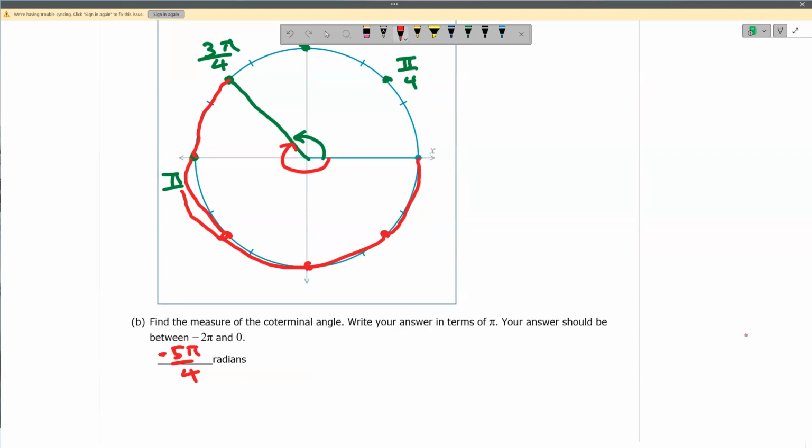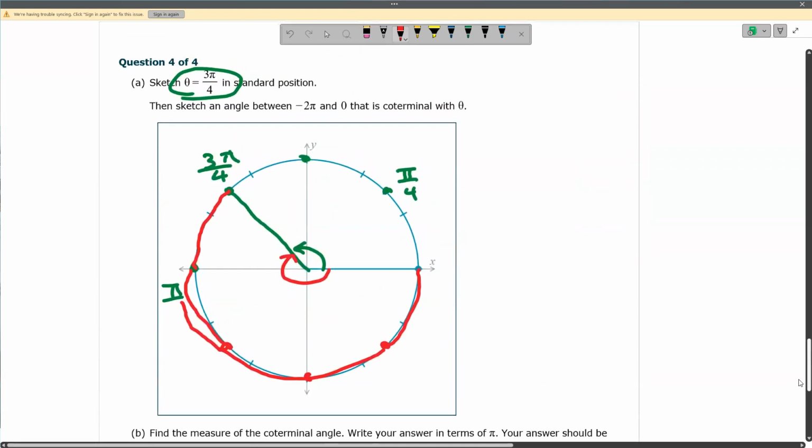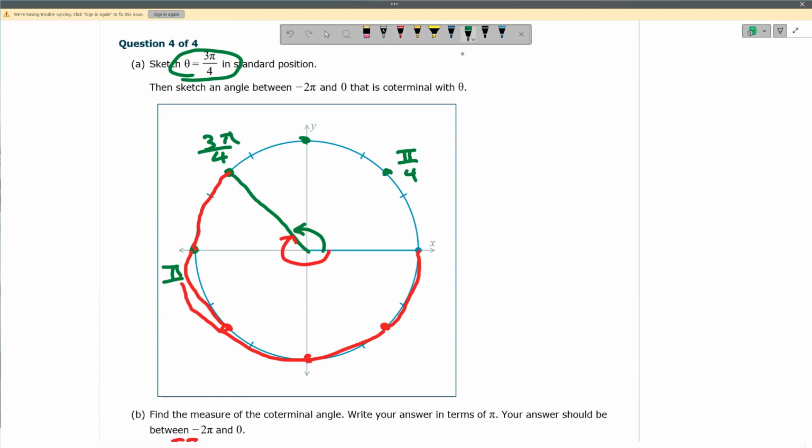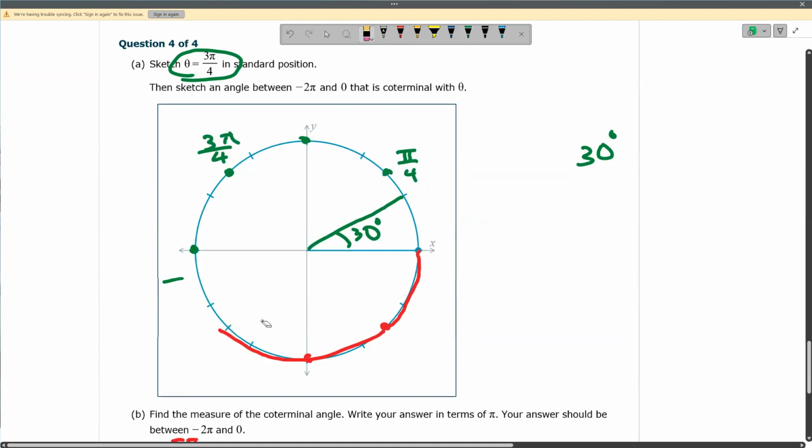Right, so this is how we do the coterminal. Now notice that you can always do this without the graph. For a coterminal angle, we can add 360. If I give you degrees, say this is 30 degrees, can you give me a coterminal angle of 30 degrees? Well, if you have 30 degrees, it'll be here. And then I can go around more than once. Let's use 30 degrees this time and make it easy.